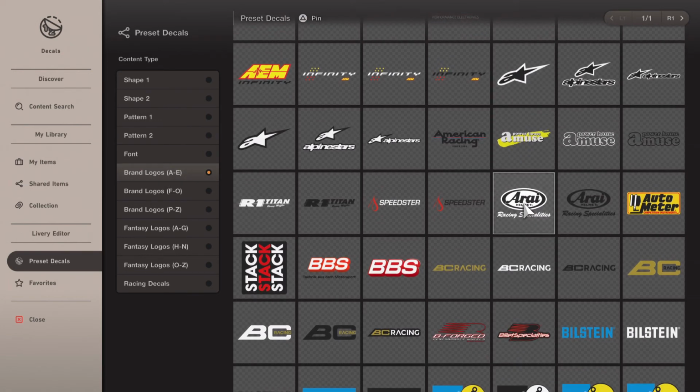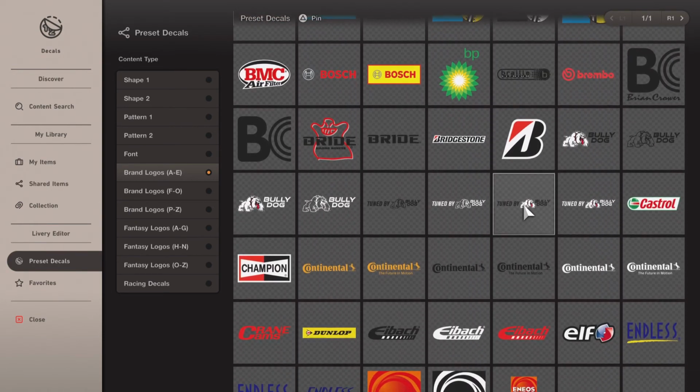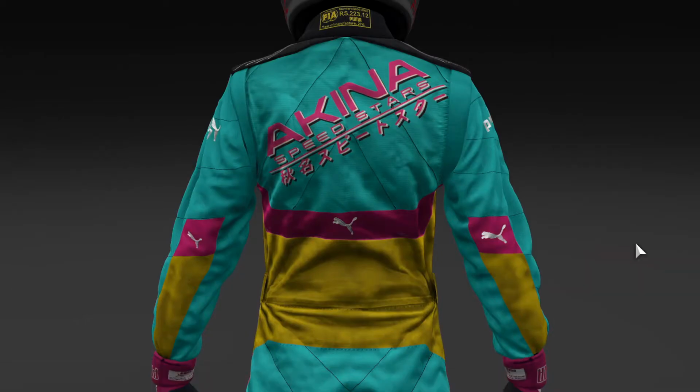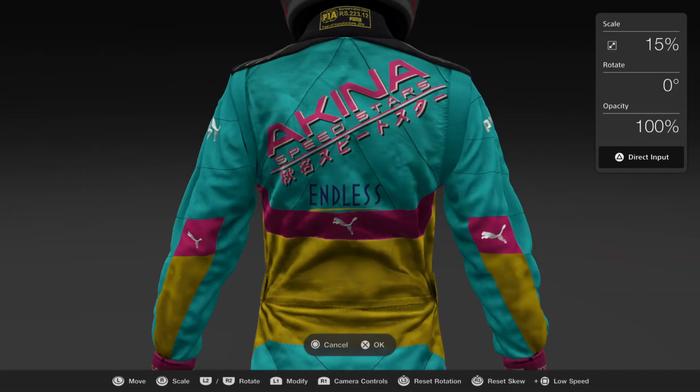Let's see. We already got a Riot and Auto Meter. We're going to put something different. Let's try Endless. Yeah, let's see. There are so many Endless. We'll just put regular Endless. Yeah. And we're going to move this right there. Shrink it down.